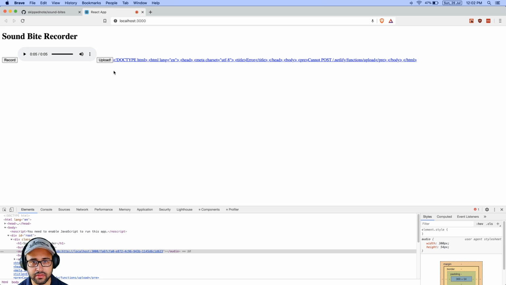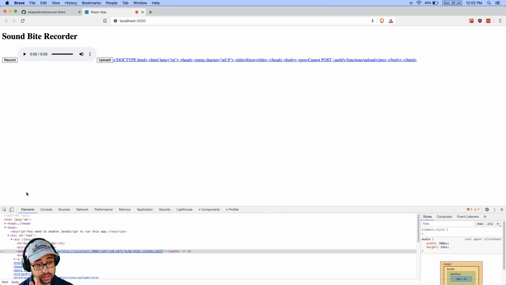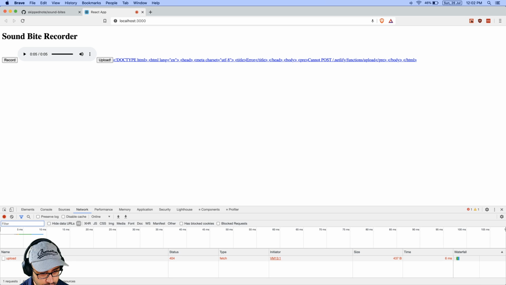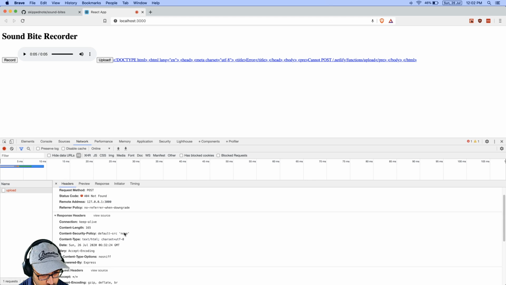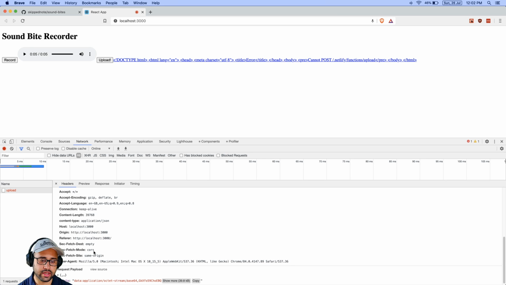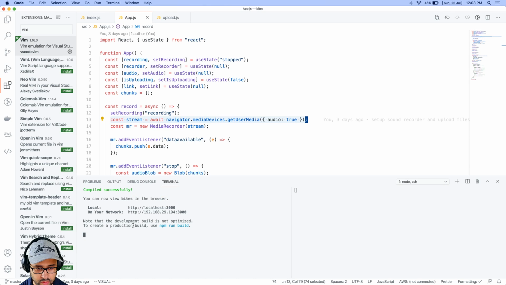Okay, immediately we see something is broken. What do we see here? It says cannot post something, right? So apparently it's not able to post. So does it even hit the function at all? So what we are doing here is, okay, I see. It's probably because it's running locally and I don't have the Netlify servers up. I'm just using the React server, so this clearly wouldn't work.